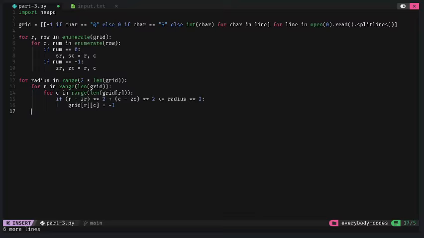So we'll need to keep track of which points we've seen. And this time, instead of using a set, I'll use a map. And that's because we want to remember first what the distance is to each point from our starting position, and second, also how we got there. We need to trace back the paths because we need to identify which point was reached from the left and which point was reached from the right.